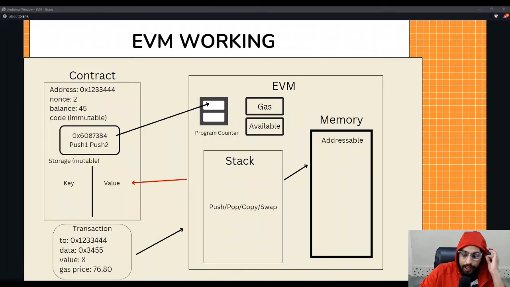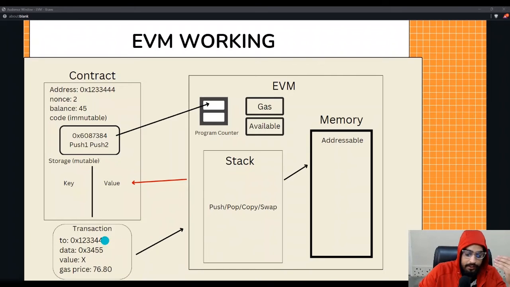So here is a diagram of EVM working, and this is how it actually works. First of all, in this diagram, you will see a transaction happening. This transaction contains some values, that is the to, data, the value, gas price, and all that stuff. So the to is the contract where it is requesting the transaction.